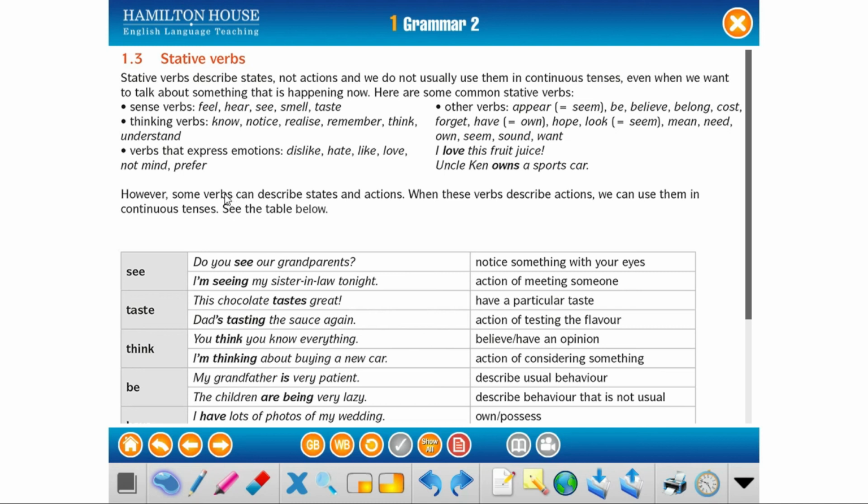Remember that we cannot say, I am loving you, because you can't see that I am loving you. You can't smell the love, you can't hear the love, you can't taste the love, and you can't touch the love. But I can say I am eating because you can see my food, you can smell my food, you can hear that I'm chewing my food, you can touch my food, and also you can taste it. So that's the difference between a stative verb and an action verb. One is to talk about emotions and the other is to talk about actions.